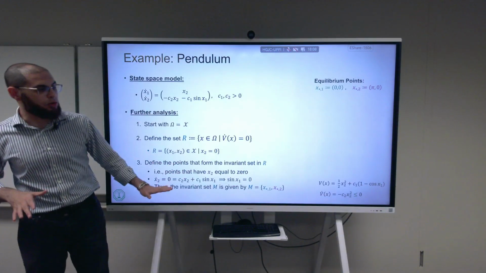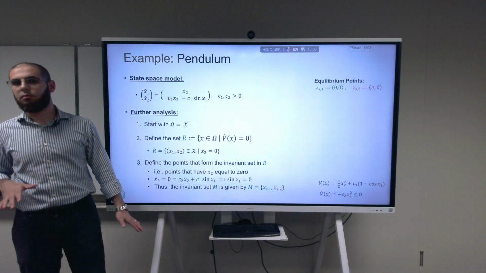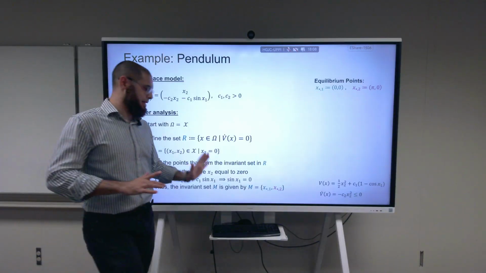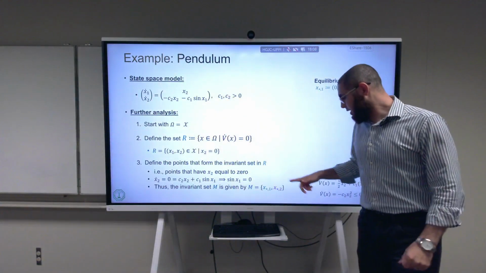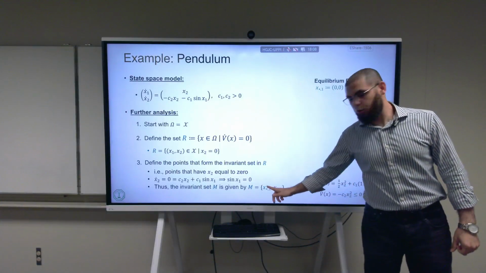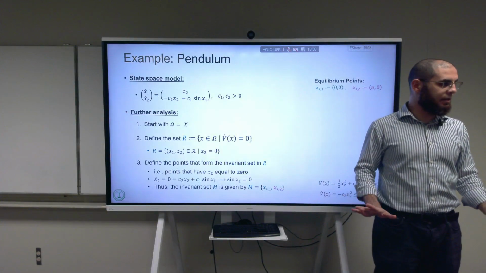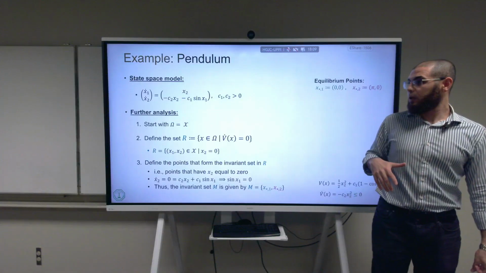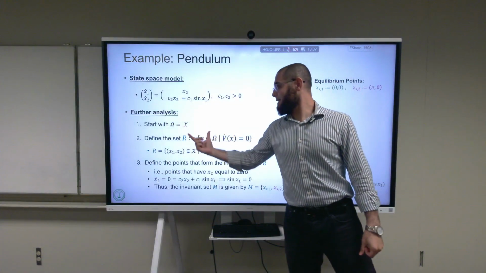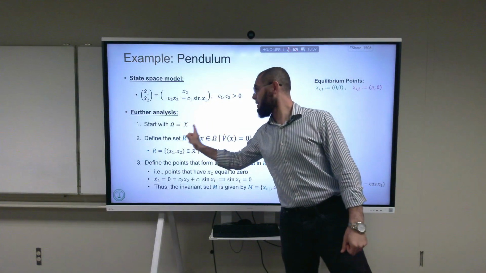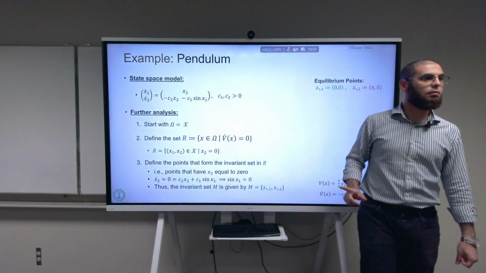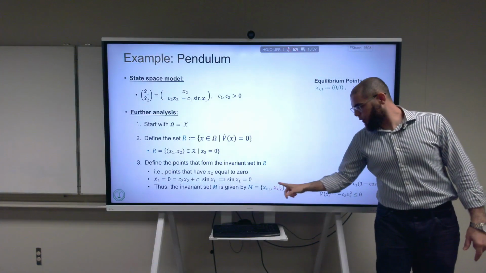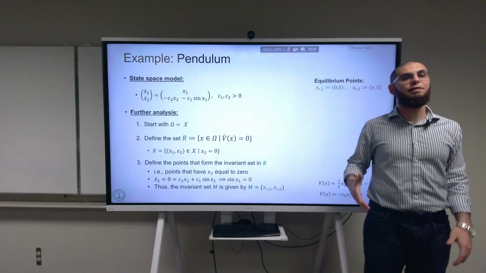In this way, can we conclude anything? Should we conclude that it is locally asymptotically stable? No. What you should conclude from here is that if I start at the equilibrium points, I'm going to stay there, but that's already the definition of the invariant set. But also, what this says is that if you start in the region omega, I'm going to go either to this equilibrium point or to that equilibrium point. I'm going to go to one of these invariant sets.